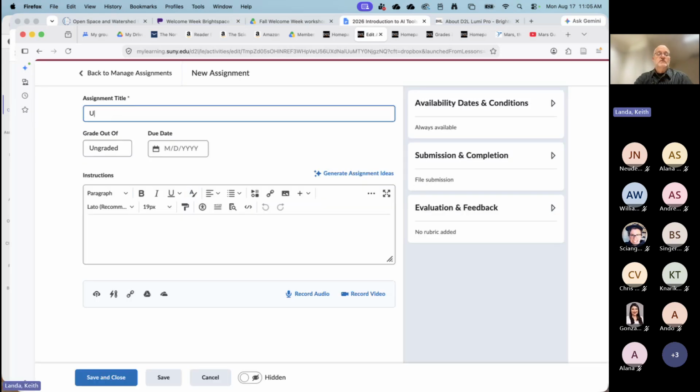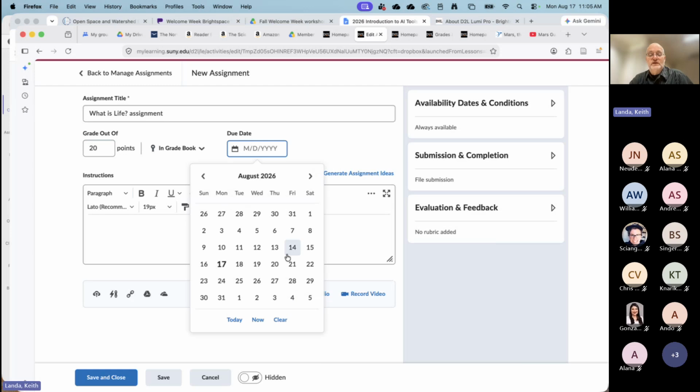Call it the What is Life assignment. Make it a 20-point assignment. Make it due again down the road a bit, maybe toward the end of next month.